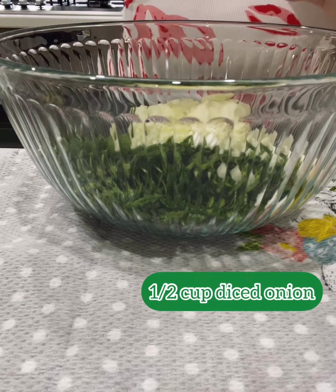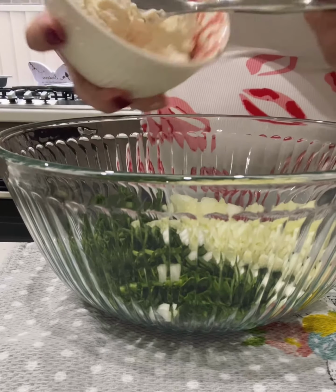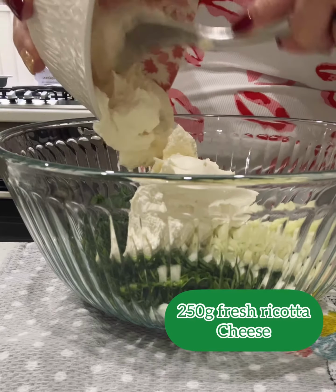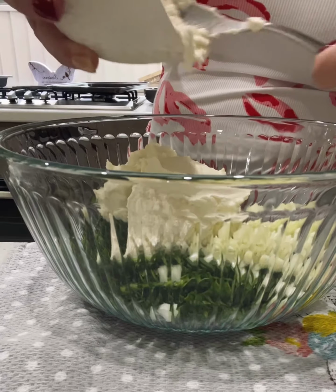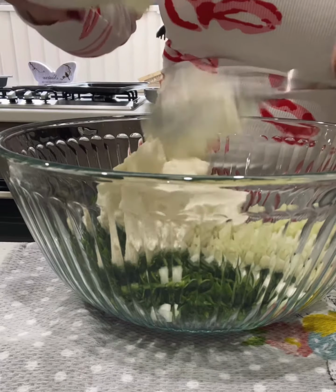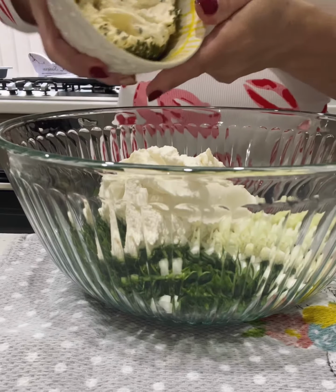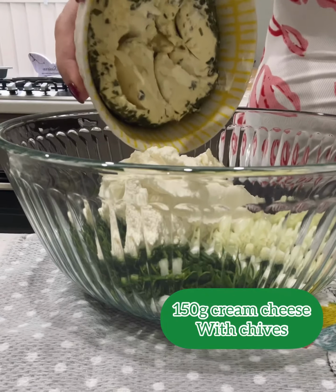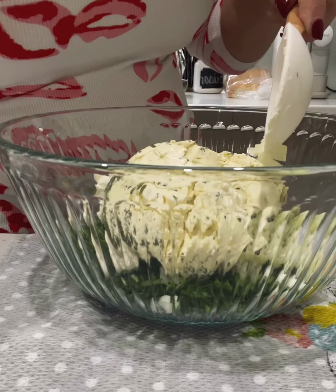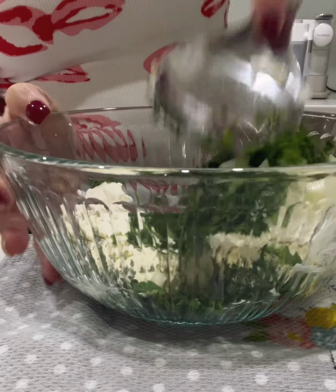Add 1/2 cup of diced fresh onion and 250 grams of fresh ricotta cheese. Add 150 grams of cream cheese that's been mixed with chives. Now give them a mix together.